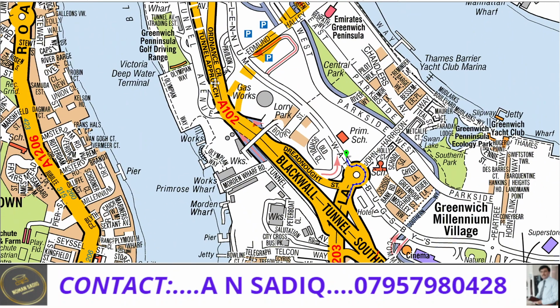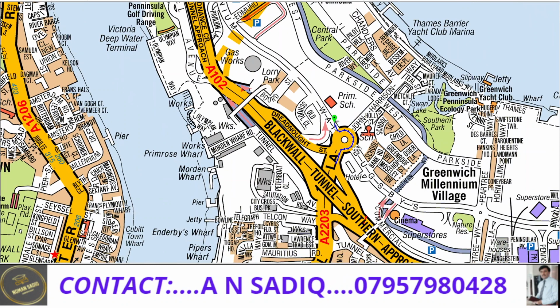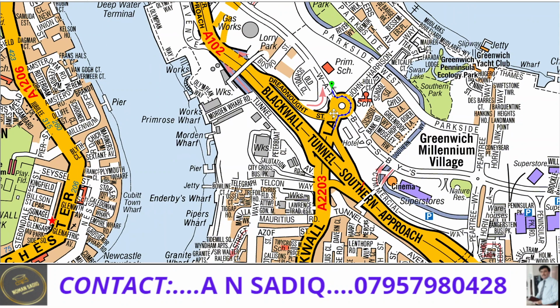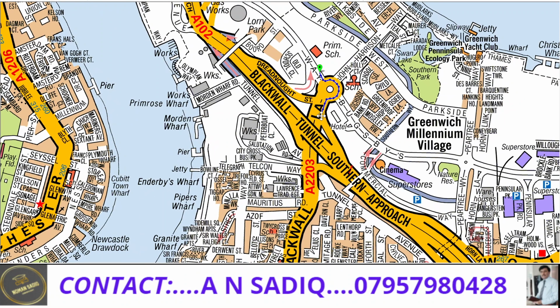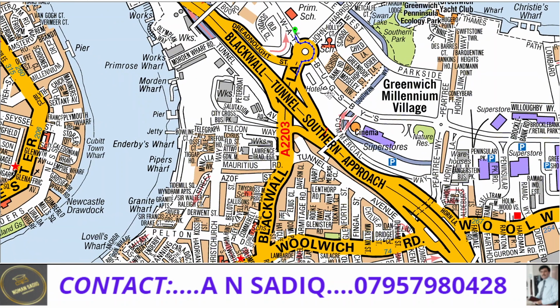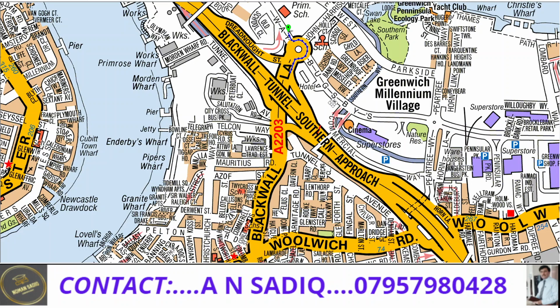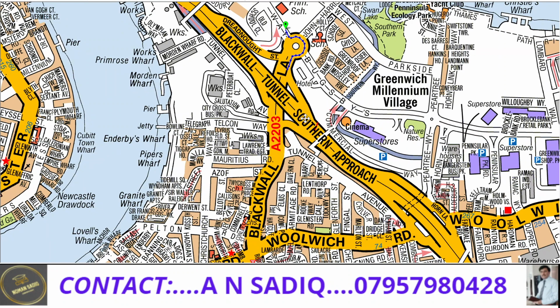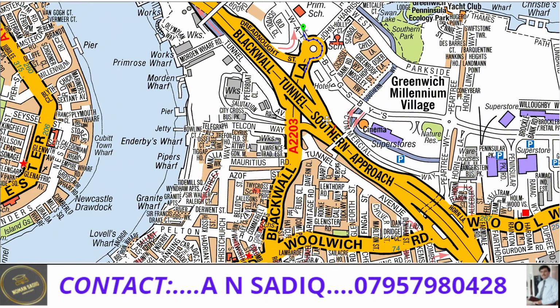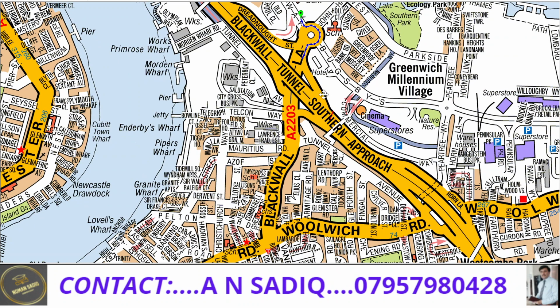So how could I reach this tunnel approach when I am here at this point? I am on a different road and I have to reach this road. There might be several options, but there is always one more thing which is very important. Always remember that these maps have nothing to do with Google Maps. Even if Google Maps allows you to turn from here or from any road and this road doesn't allow you, you should never go for that.